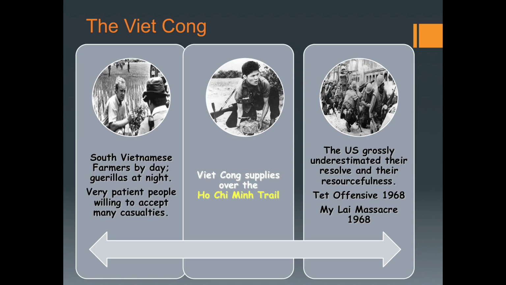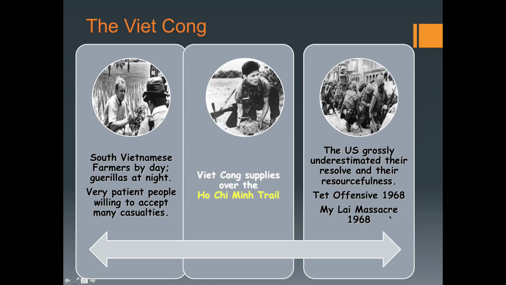But what Tet does, and I'm going to go into this in class as well, it destroyed Johnson's administration. Lyndon Johnson will not seek re-election in '68 because of what happens at Tet. And the American public, they saw this. This was our first televised war. The first time news crews went live in the battlefields and showed what was happening on television. And Americans lost favor for this war. Even though it's a victory, it was really a loss because the American people basically stopped supporting the war.